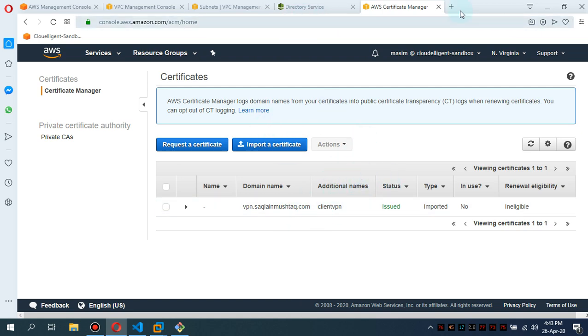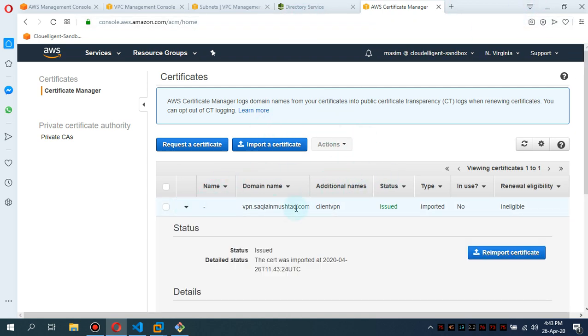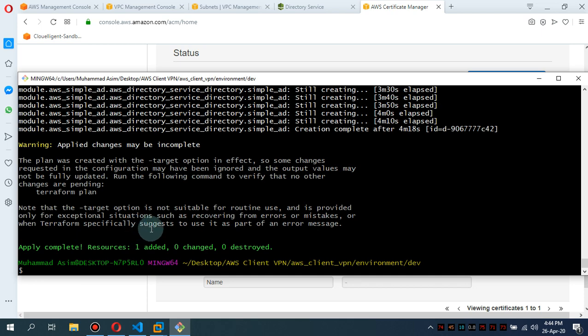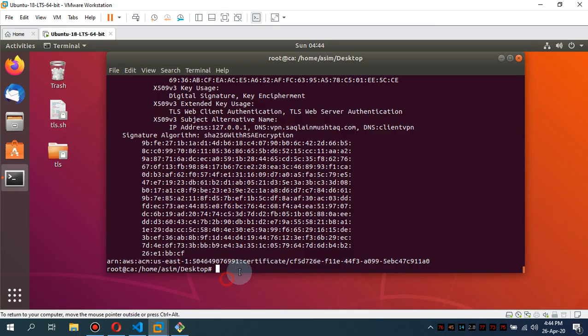So this part is done, and let me show you. This is the same ARN. Let me navigate to the main machine. This is the same ARN.